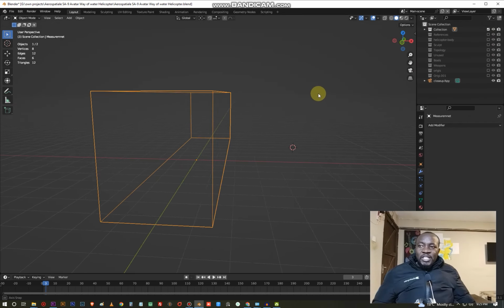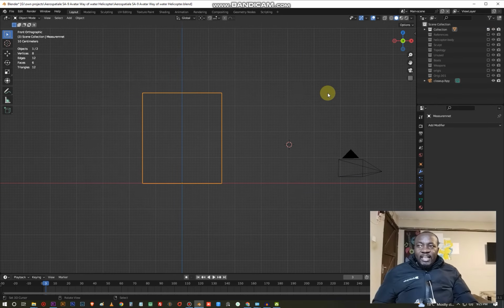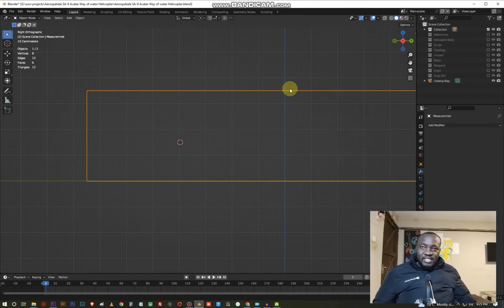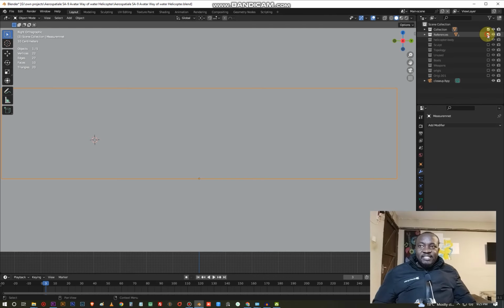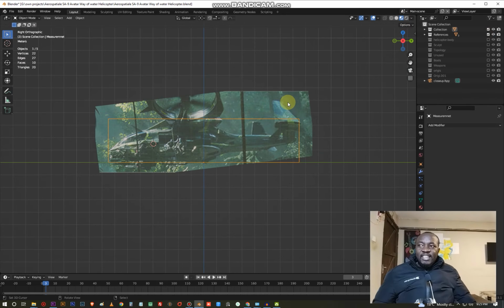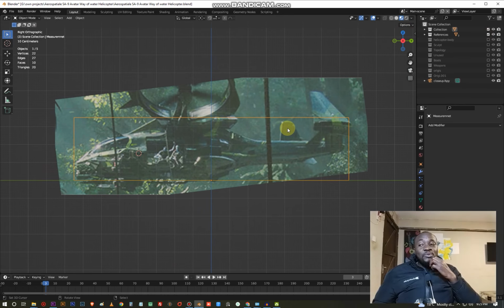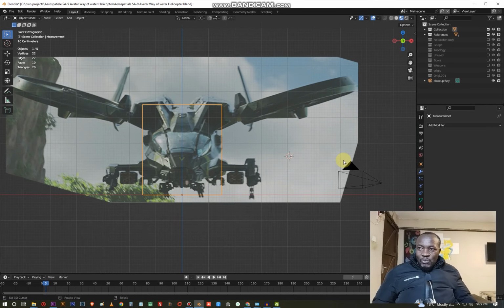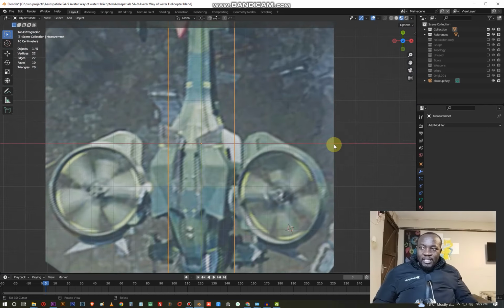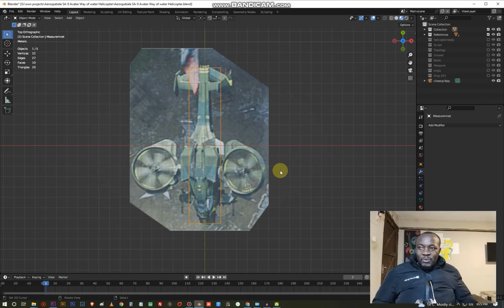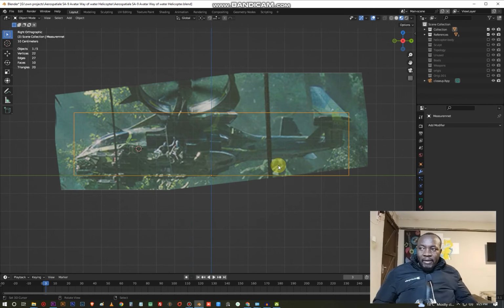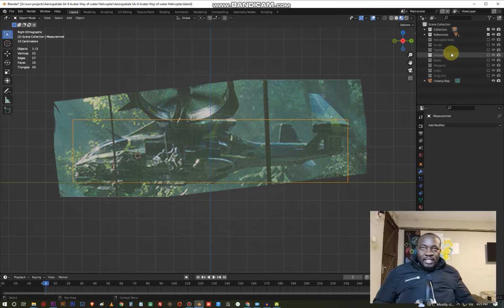This is going to be the container, and it's actually the measurement against some references. So you can say that on this side I have the right view. For the measurements, I just guessed. I searched online for other helicopters, so I was able to find out the size. And also from the front, this was the best I could find. From the top, this was the best I could find. And with those rough blueprints, I started the modeling.